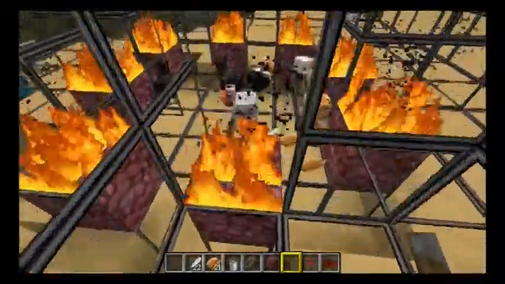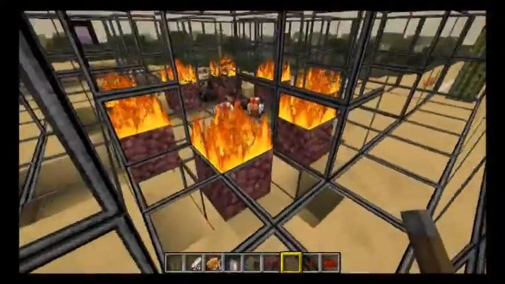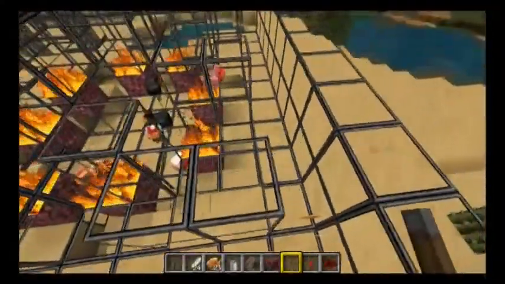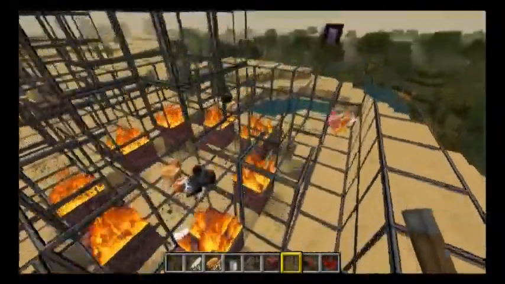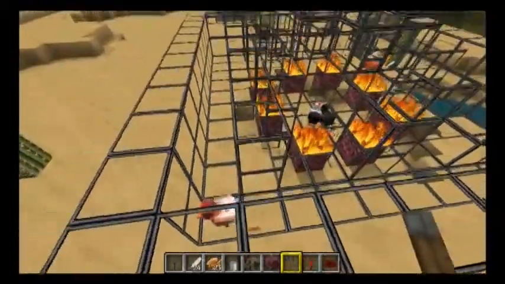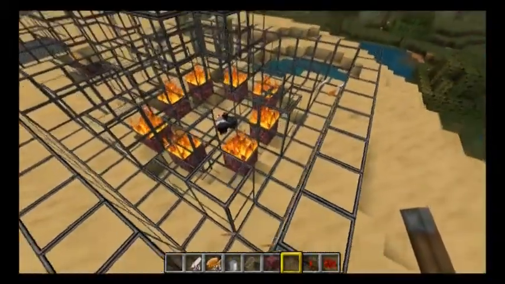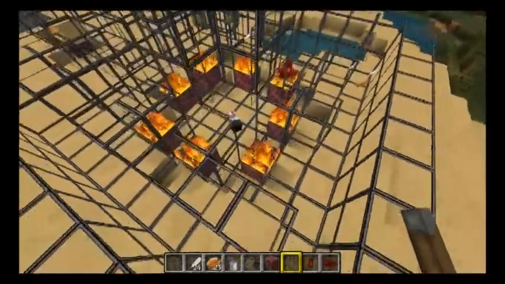In my current state, I have creative mode on, so I don't really have to worry about getting burned by the fire, and I can go and get that. You may not be so lucky in the normal game. However, you could just put out the fire and relight it when you exit the area. But as you see, there's 2 left.